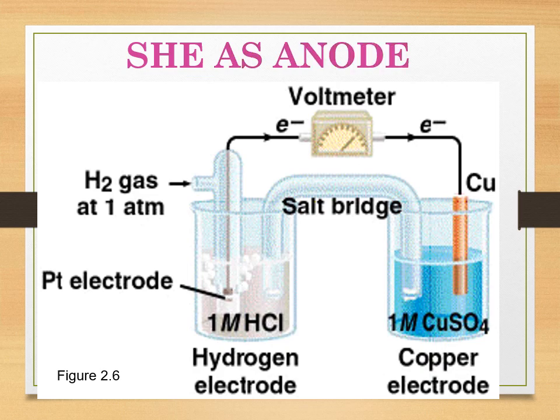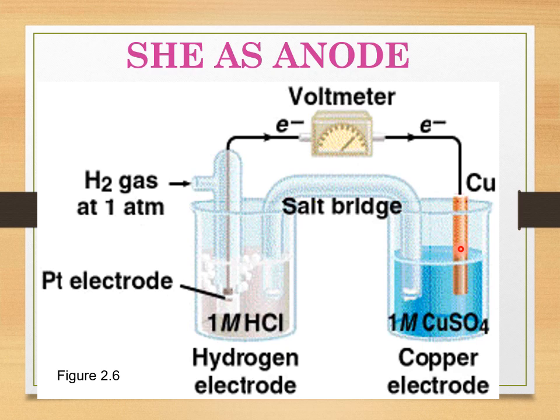When the standard hydrogen electrode is used as an anode, it would be on the left. And now we connected it with copper sulfate, copper electrode in copper sulfate, connected by a salt bridge. So what is going to happen is hydrogen gas enters the standard hydrogen electrode through the tube here, and then electrons will be transferred through the wire, producing H+ ions. And then the electrons will be received by Cu2+, and it would produce copper solid.